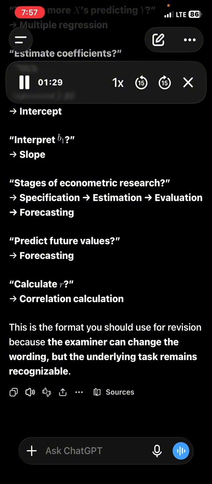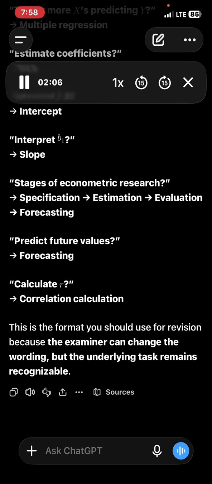Answer. Model specification is the stage where the variables and functional form of the econometric model are determined. 5. Model estimation. If the question says, what is estimation? What happens after specification? Answer. Model estimation is the process of obtaining numerical values for the unknown parameters of the specified model. 6. Model evaluation. If the question says, what is evaluation? How do we determine whether an estimated model is satisfactory? Answer. Model evaluation is the process of testing an estimated model to determine whether it is statistically and economically satisfactory.